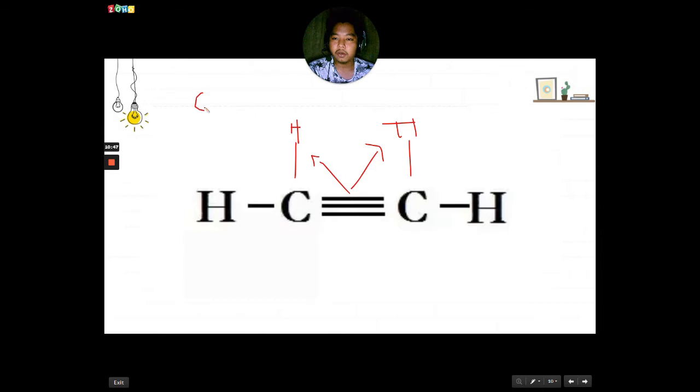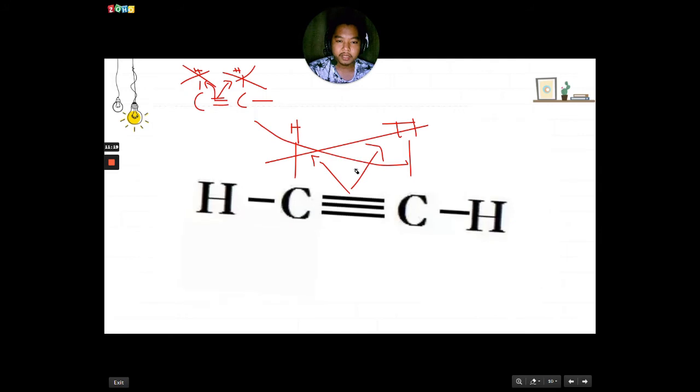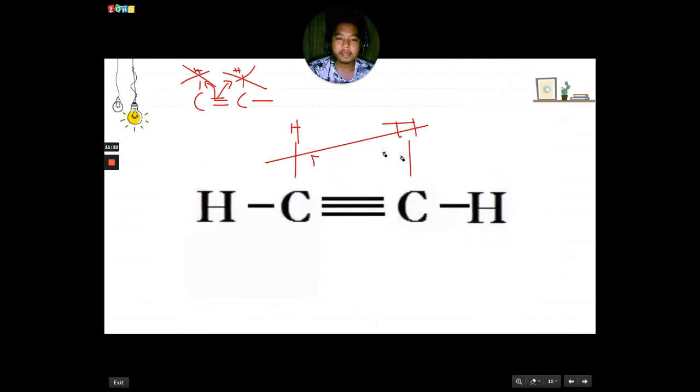So let me redraw that here. So ito yung nakasanay natin. Una, nilalagyan muna natin dito hydrogen, but since wala ditong hydrogen, there's no longer hydrogen here, therefore there's an empty space here. And according to the VSEPR, the valence shell electron pair repulsion theory, they will be as far as possible from each other. And that's why it's not on the top. So let me just erase that to avoid confusion. So wala na siya dito, but rather it's on the side.